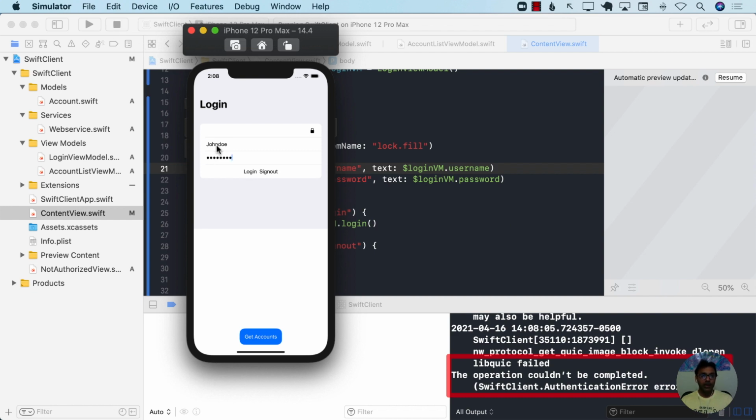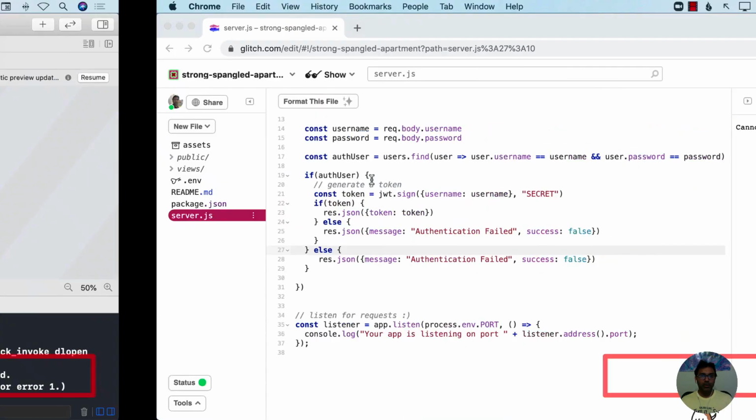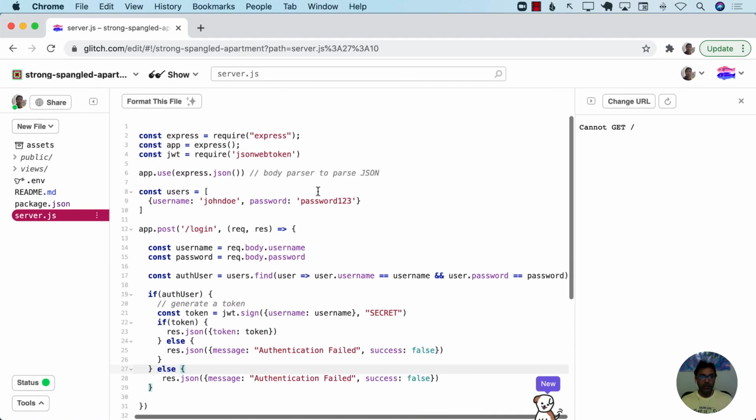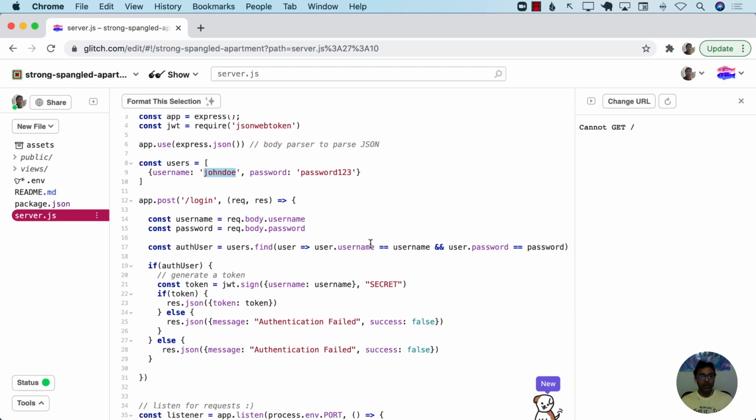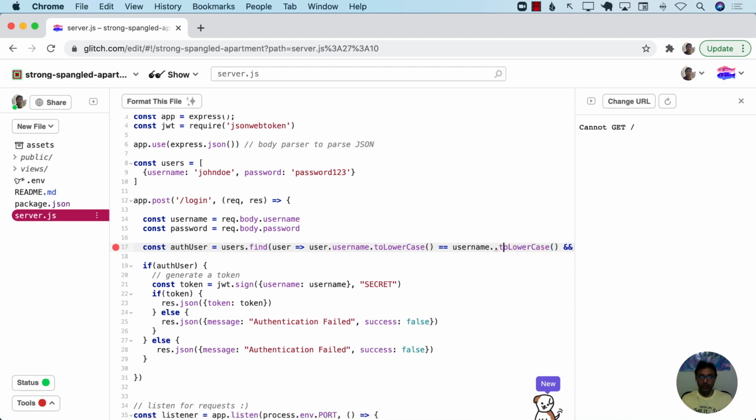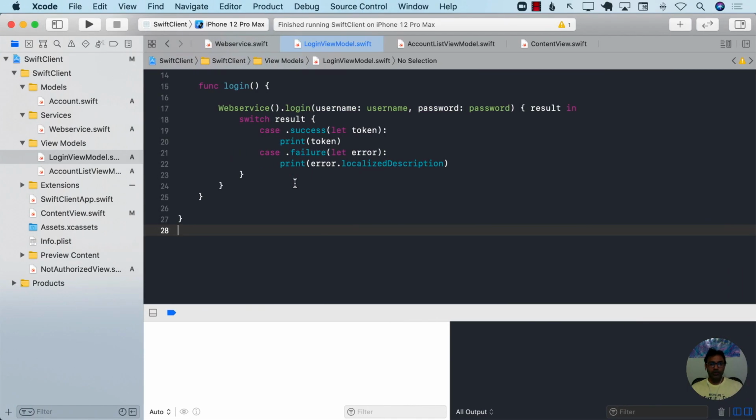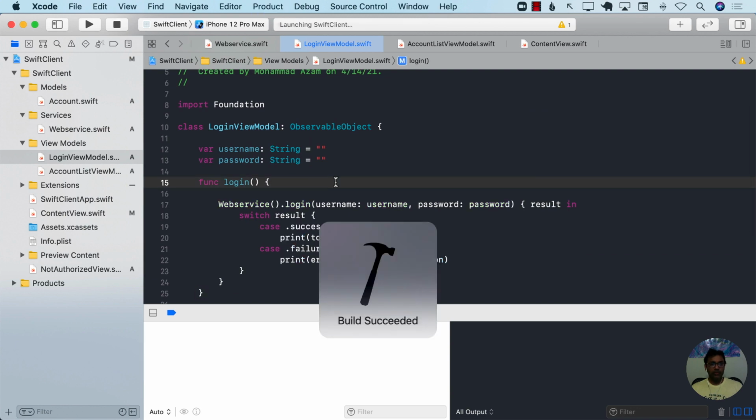And the problem might be in the username, John Doe, because over here you can see our username is something else, which is John Doe with a small j. So what we want to do is compare the left-hand side and the right-hand side to be equal. And this is JavaScript, so we can simply say toLowerCase, which I believe is a function, and the same thing on the left side also, whatever the user has provided. So hopefully now it will match. Let's go ahead and save it. All right, so after making that change, let's go back to our code and try to run it again.